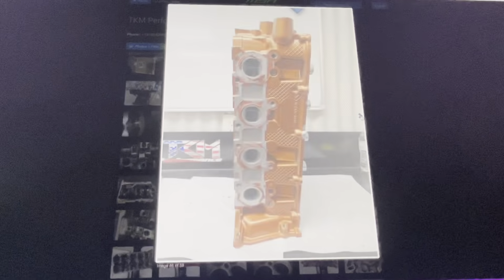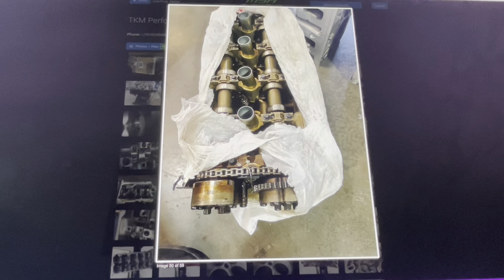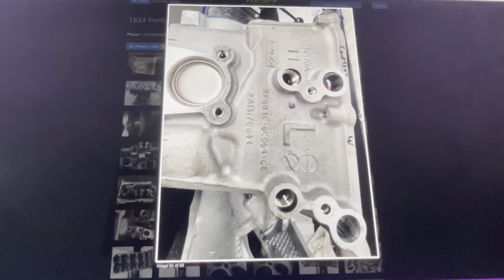So this is going to be the other head. Cam specs. Can't be showing you all my cam specs, man. Here is, man, Brandon, how did they rip it open, I guess? Or did these heads not make the journey? We put them in trash bags. So these are the used heads that we picked up. They're going to just go through and photograph everything.